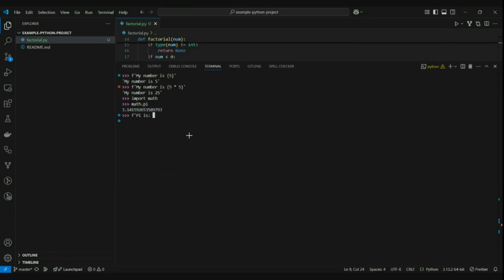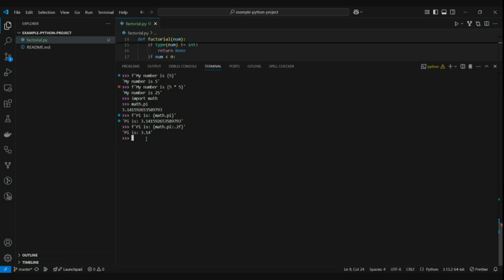Pi is math.pi. This is nice. So I can also do formatting. If I just want to print only the first two decimal values, I can do it with colon .2f, which gives me only these two decimal values, 0.14.